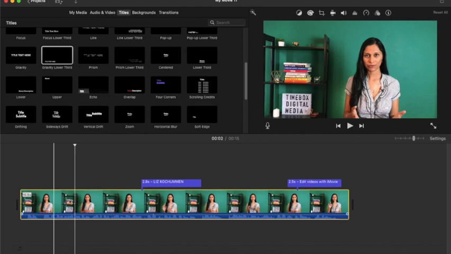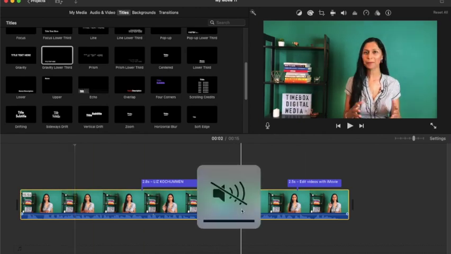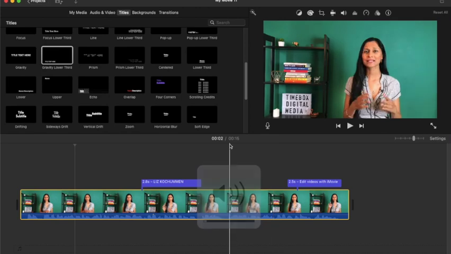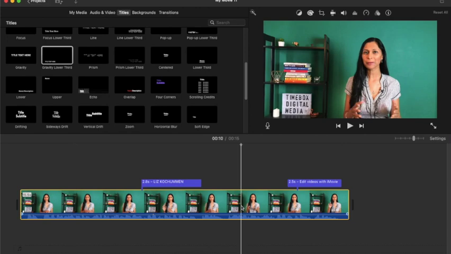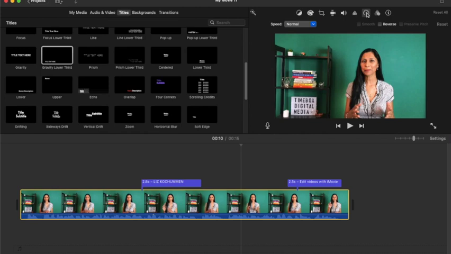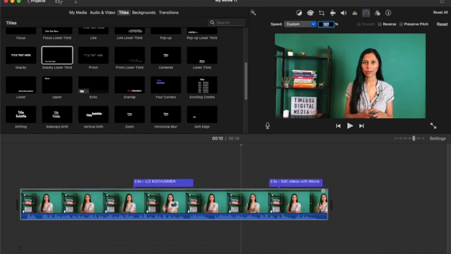So let's click here. Now we've highlighted my entire clip, and you can see from this timeline that the entire clip is 15 seconds long right now. I'm going to go up to this speed feature. Here it is, and right now it's defaulted to the normal speed. But I can make it slower, faster, do a freeze frame, or do a custom speed. Often I will do a custom speed, and instead of keeping it at the default 100, I will bring it to about 107 or so. I'll press enter on that.